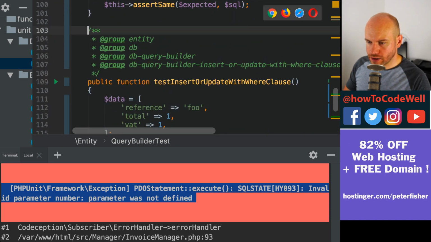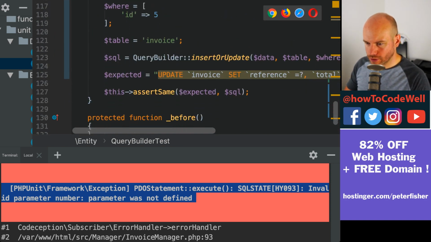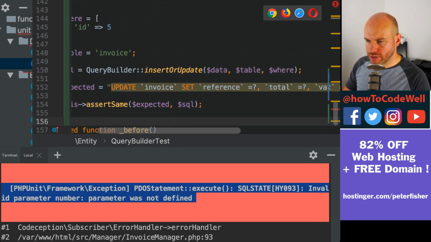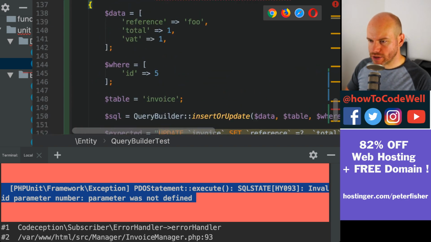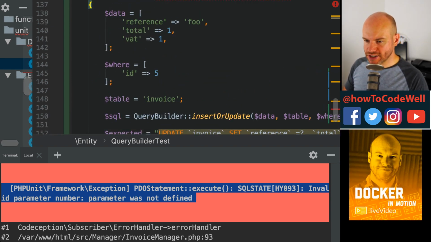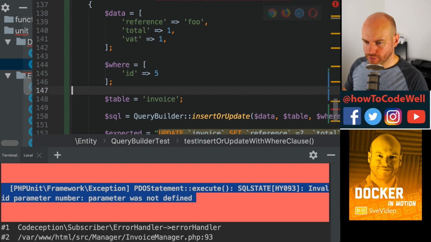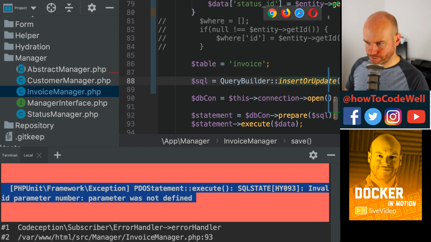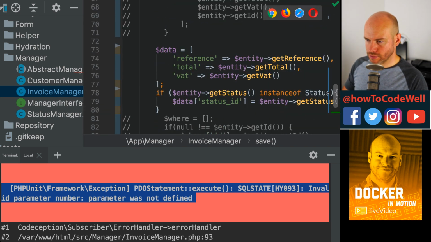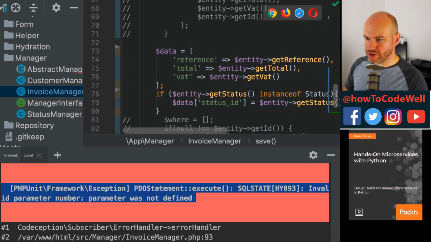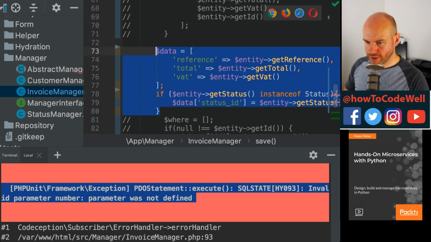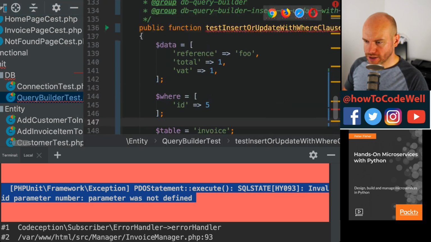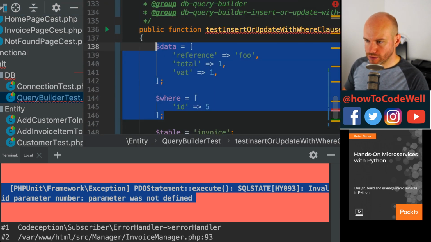So I'm going to just grab that. We're going to run exactly the same as what we would have, data and everything. So I'm even going to go to the extreme of just copying that, going into here, and actually just setting up everything as it would do.